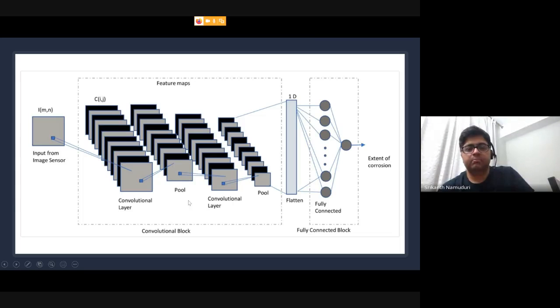And typically, pooling layers are used alternately with convolutional layers until we reach a certain number of layers, or you reach a certain size of each feature map, and then the entire feature map is flattened to create a one-dimensional array, which is then fed to a fully connected network. So typically in a convolutional neural network, there is a convolutional block and there is a fully connected block. The fully connected block again can have several layers, but typically in the networks I have used, the fully connected block is usually lean, having 2 or 3 layers. Again, that has been my experience. It's not necessary that every one of them works like that.